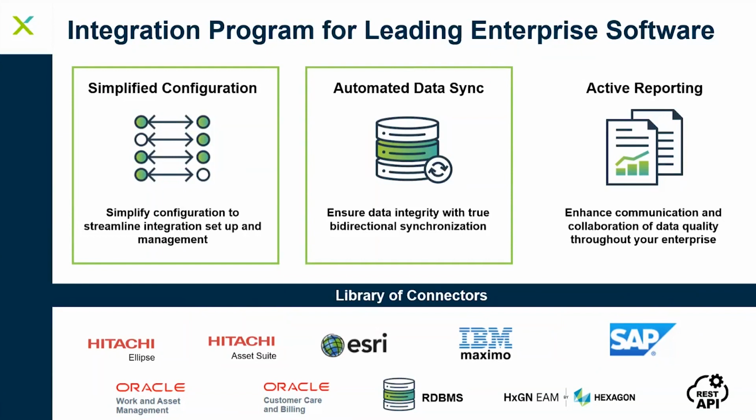The last is active reporting. Once you've configured your systems and you have your synchronization running on a schedule, we provide in-depth reports to show that everything has run as intended. Some of the benefits that GIP's reporting can provide are detailed descriptions of any errors, orphans, discrepancies, and more that may have occurred. How we simplify integration even further is through our library of connectors you can see on the screen below.